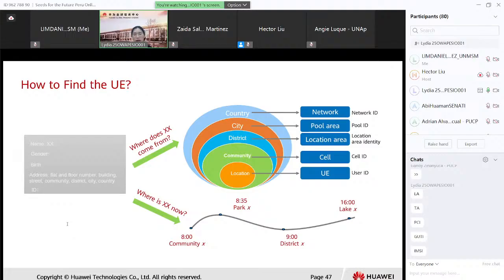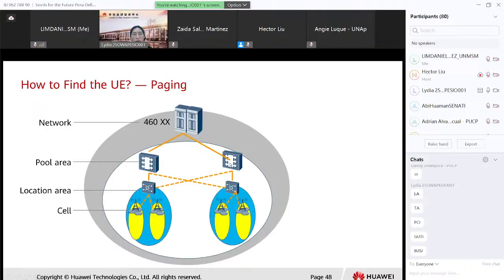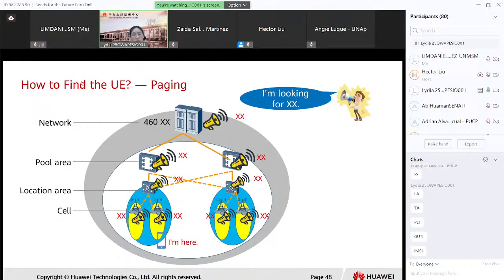When the downlink data arrives, the core network will perform the paging procedure to find the UE. After you give the response, we need to perform the synchronization of both uplink and downlink. Then the UE can receive the downlink data. So here we use paging. Paging is just broadcasting the searching information, to inform the UE that there is downlink data arrived. You need to resume to the connected mode and receive the downlink message.